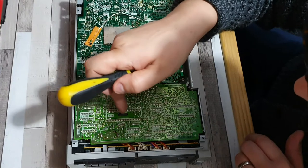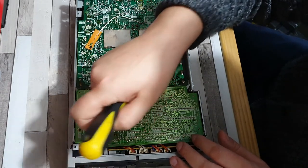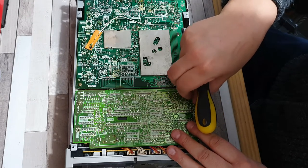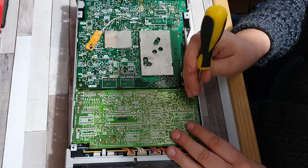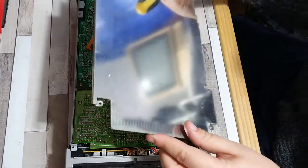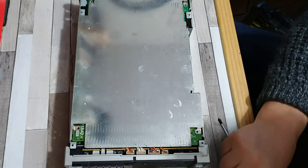That looks like a clock circuit — a quartz clock, I think. That's probably why there is this clock chip, which synchronizes this programmable circuit chip that's used when setting the timer. It's basically a programmable clock/timer chip. So that goes back on like so. There's actually nothing else you need to do under here, so you can put your shield back on — it tucks in, and just slides into place. You've got one, two, three, and four screws.